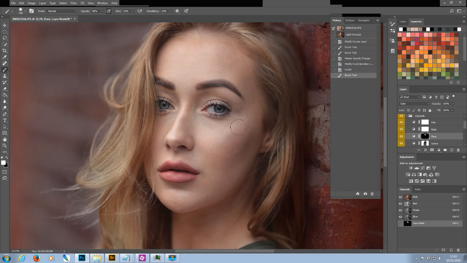You have to be very wary of overdoing this, because if you desaturate the skin too much, you can get this kind of Night of the Living Dead look, which isn't terribly attractive.